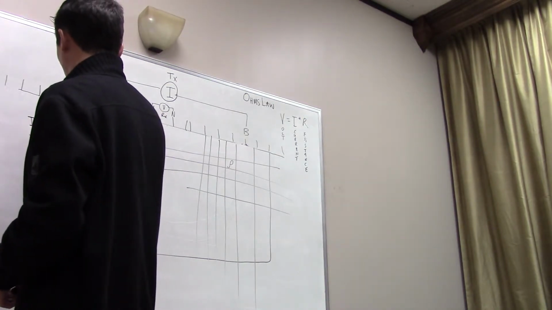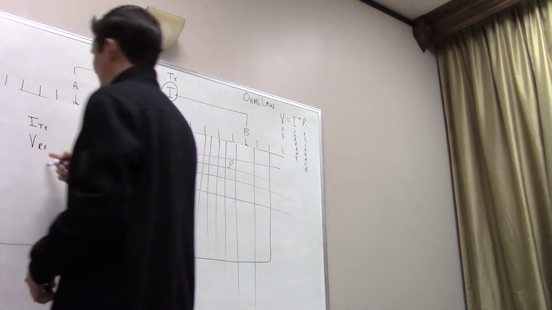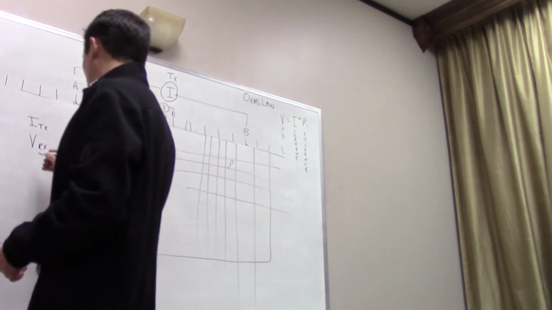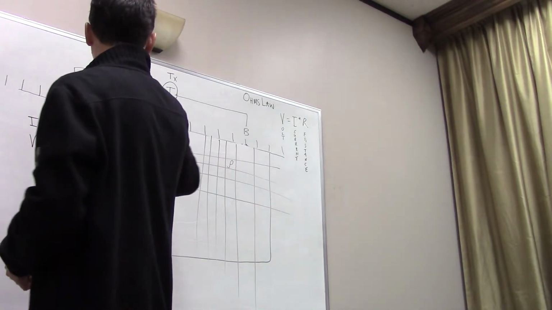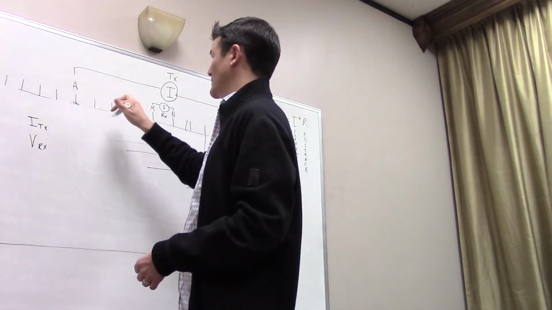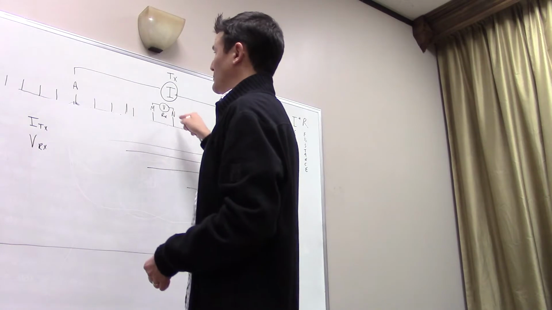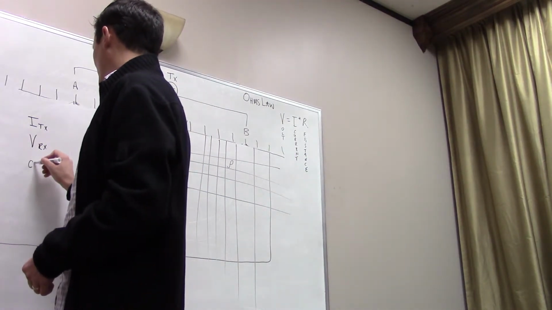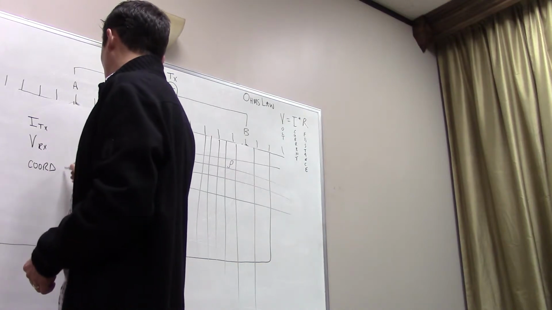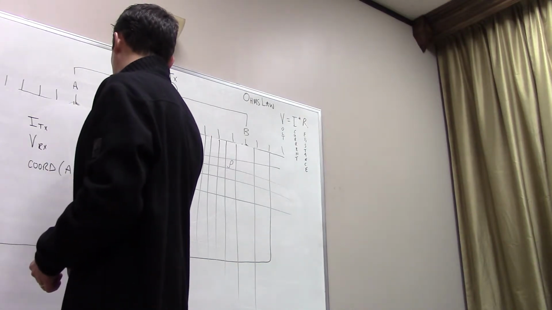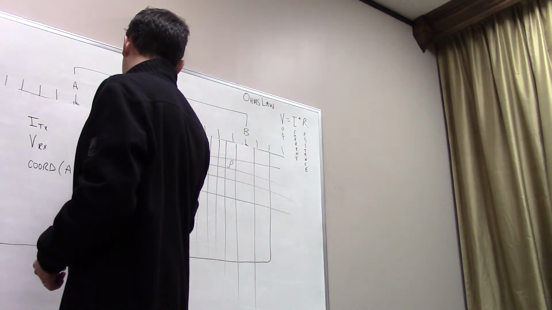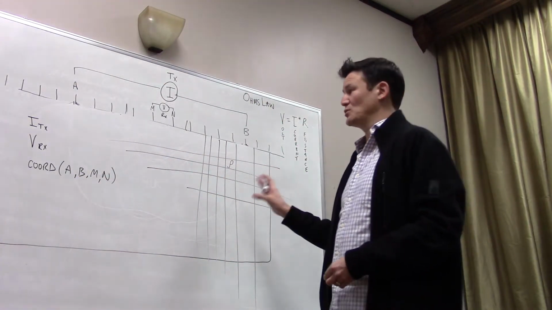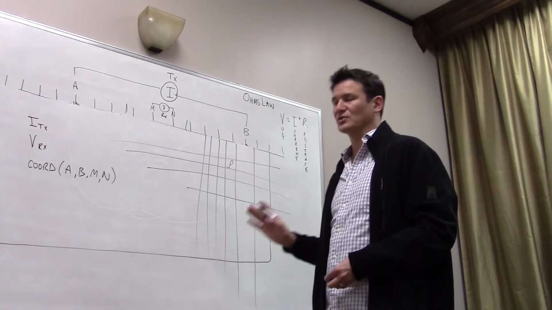We need to know the voltage of the receiver, and the voltage of the receiver is wherever you're measuring the voltage, right? And then we also need to know, we have 4 electrodes in every measurement, right? 2 to transmit and 2 to measure. So we need to know the locations of those, the coordinates of A, B, M, N. That's all we need. And then we calculate a resistivity distribution that will fit the data that we have. And I'll show you that in our software.